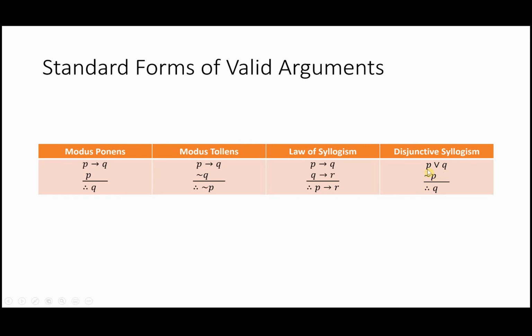And if the negation of P is true, then that means the original P has to be false. So the only other way that this disjunction right here will be true is if Q is true. So then it's true here, by virtue of the fact that original P has to be false. So P is false, Q is true, makes this true. The falseness of P being negated makes the second premise true, and so therefore the only way the disjunction in the first premise could be true in that case would be if Q was true.